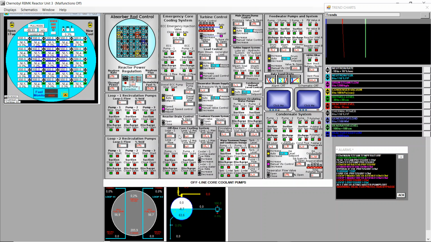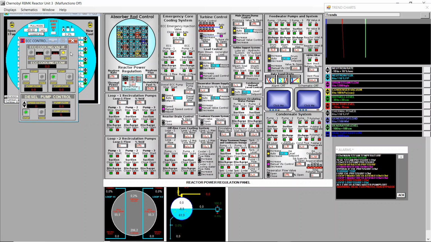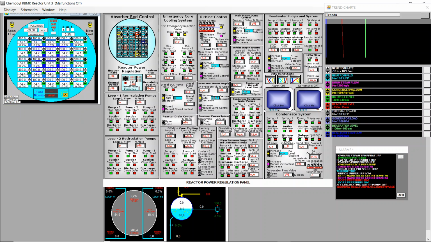So we'll need to run the offline core cooling systems for a long while until we reach 0% of thermal power. Maybe I will disconnect the emergency diesel pump, so I will close it. And we got here the alarm that the emergency cooling system is not in auto.